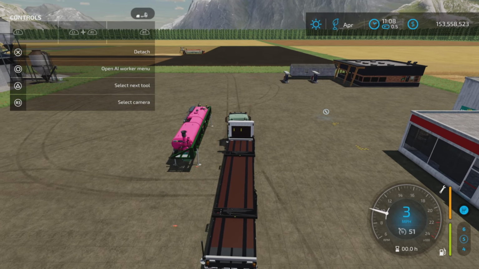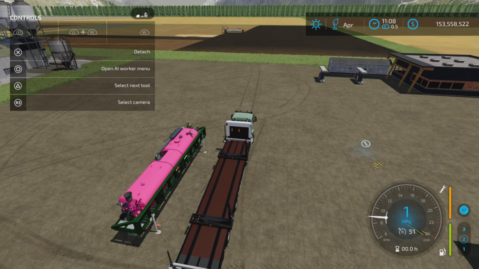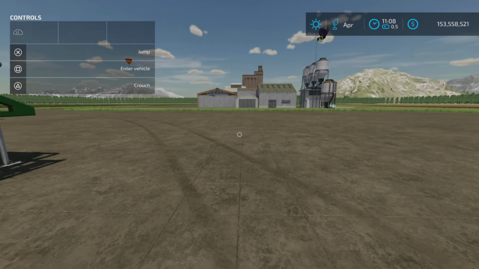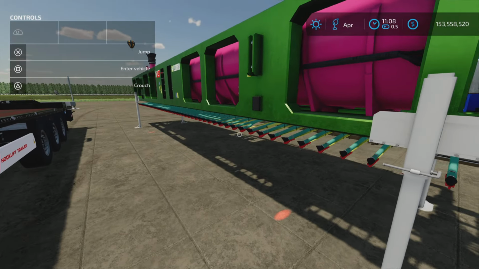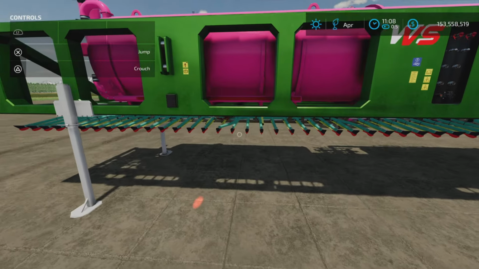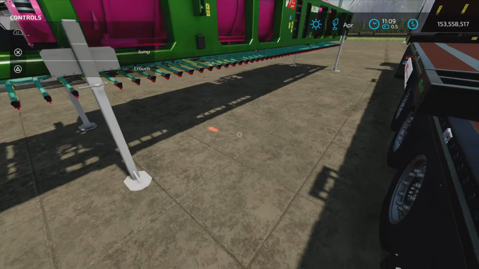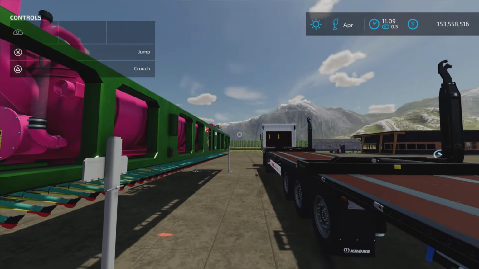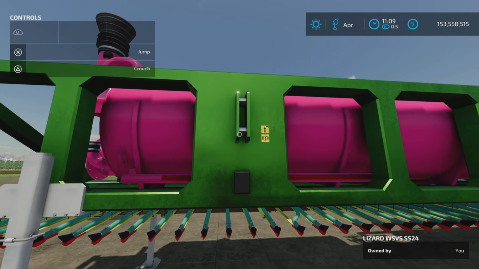I'm actually kind of surprised that Giants didn't require them to include this with the original mod. That happens a lot. I'm not sure why they didn't, but either way, you can't use this without the main mod anyways. They have little laser dots here on the truck to show where those arms will come down, and you want to line up those little laser dots with this bracket right here.